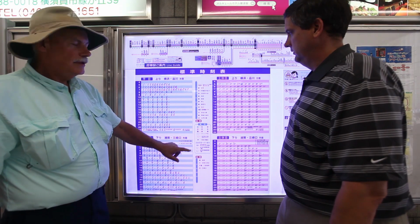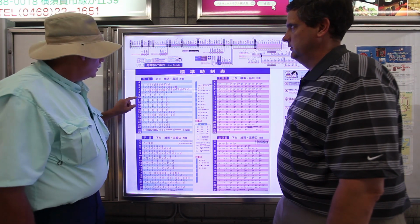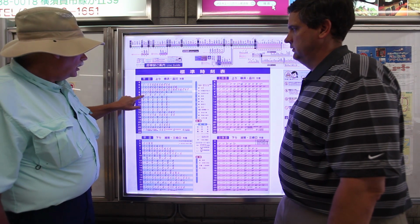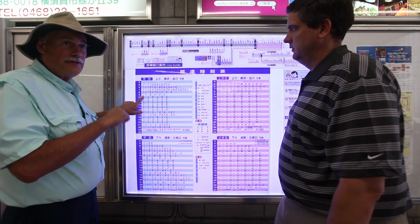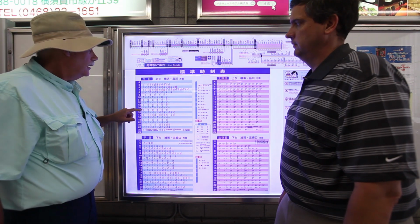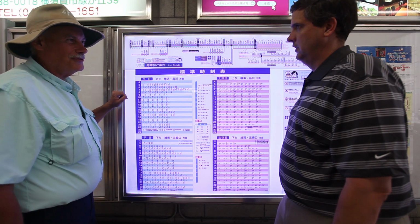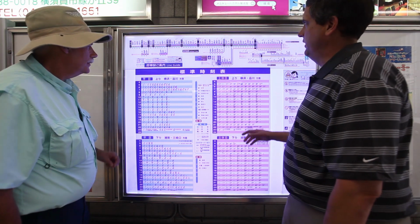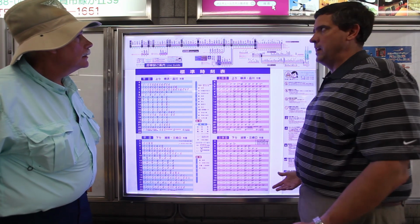The green one is the express train, okay? It will keep on going. So if you look on this one, the green ones here, there's just the dash, okay? That means the green train's not going to stop at this station. But all the black numbers, guess what? It's going to stop because it's a local train. And they stop at every station. Every station, yeah. So at the top, I see also a road map, I guess you'd say?